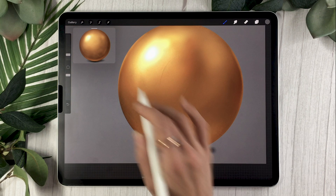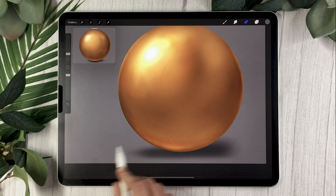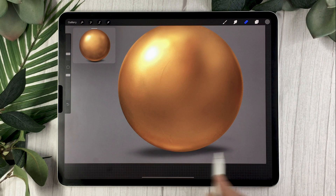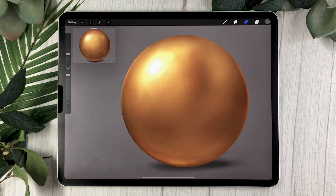The last thing we're going to do is add a drop shadow. On your drop shadow layer with your soft brush and a gray color, draw the shadow your object would cast on the ground or surface below it. If you're drawing in context this is definitely a step you need to do, otherwise your object will look like it's floating in the air.